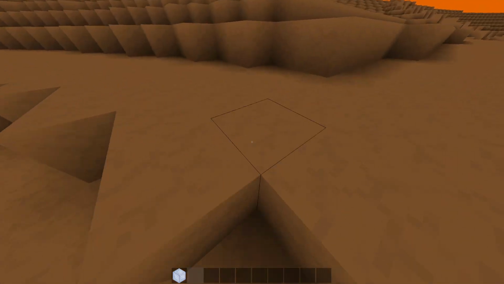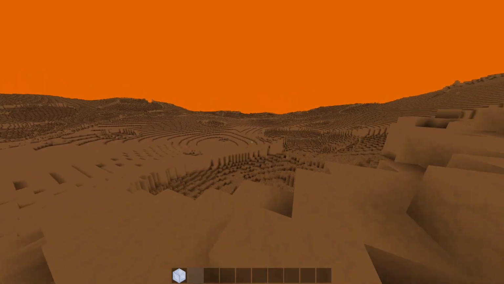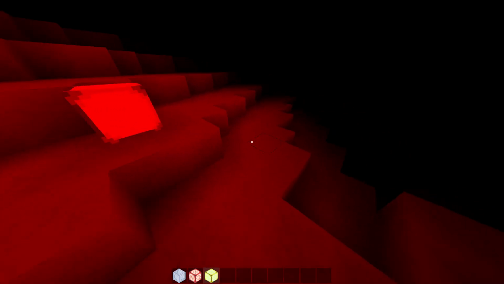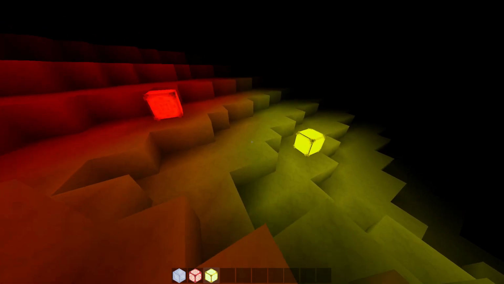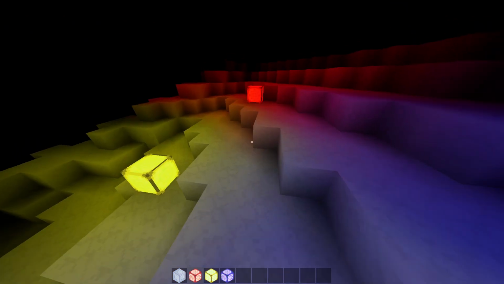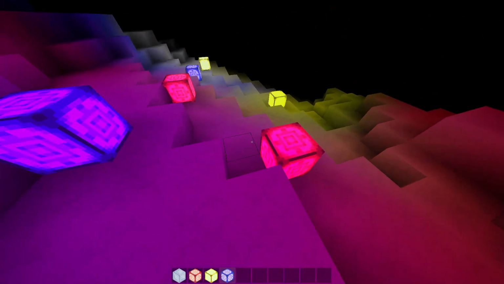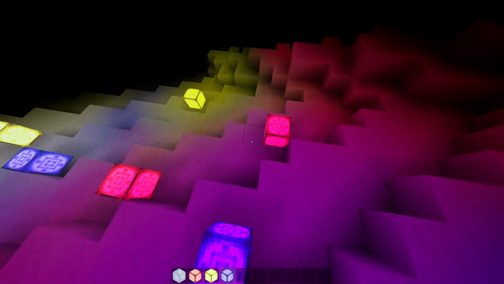Also, can you jump higher than one block? No. But yeah, the orange sky is definitely my favorite. And then there's also pitch dark, so you literally can't see anything unless you place down lights like that. And there's also colored lighting, so check that out. It's not just white lighting like in Minecraft. So having a blue light next to a red light will make a purple sort of light.